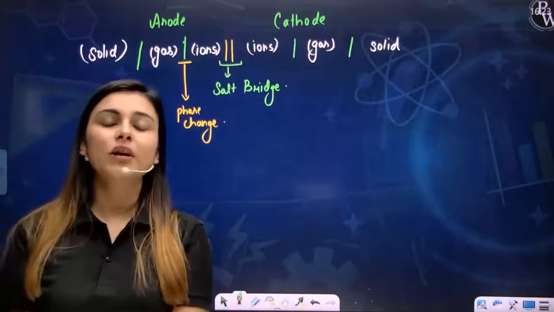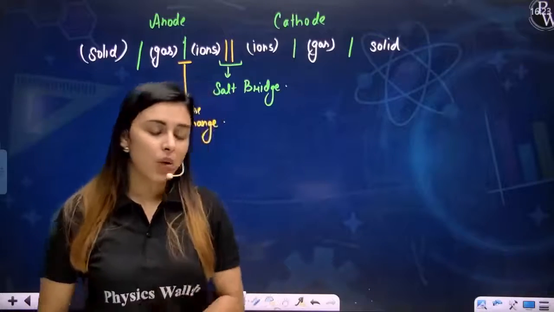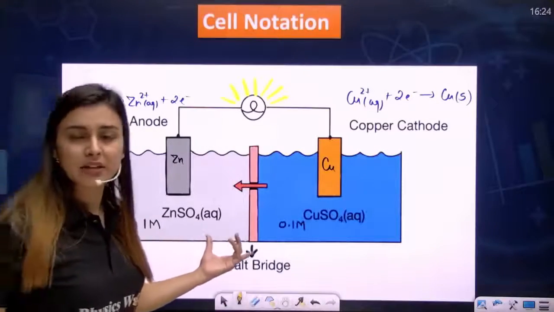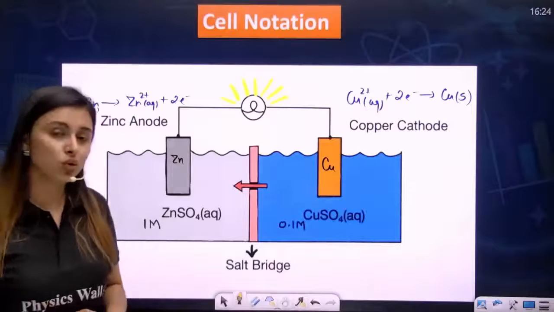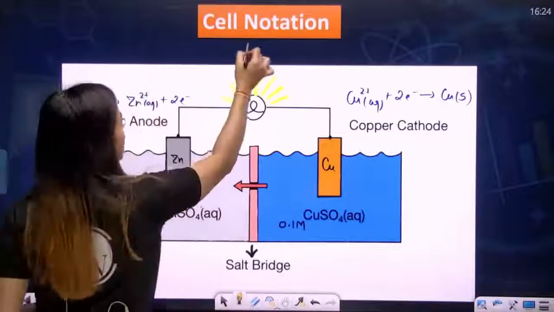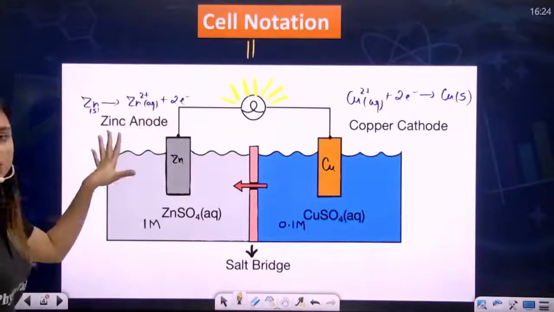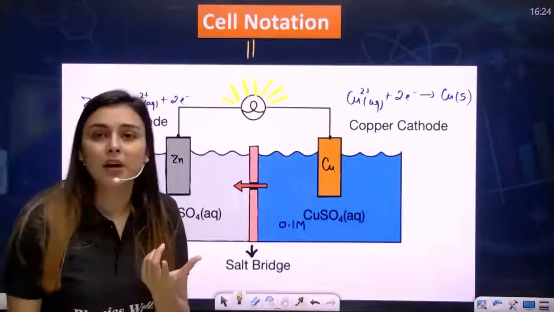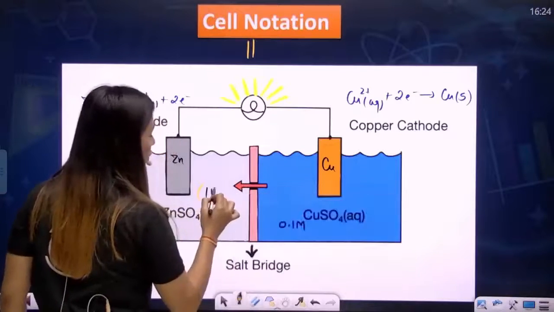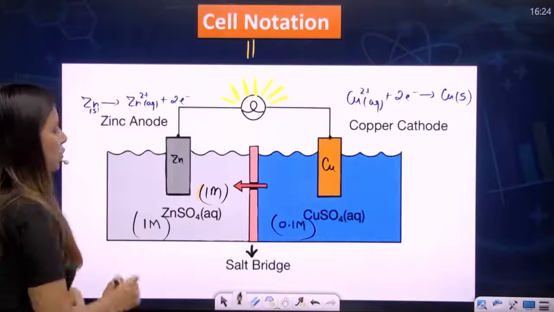Now, my dear students, what I want to tell you is that this is the actual way to represent a cell. Now, if I have that particular cell which we discussed earlier, let's try to write its cell representation. You know that for the cell representation, first and the most important thing is you have to add the salt bridge. Let's add the salt bridge here. After that, towards the left side, we'll write the anode species. First, what will come? Ions. Let's say the concentration of this is given to be 1 molar, and here concentration is 0.1 molar. Here it is 1 molar. Okay, so now let's write.